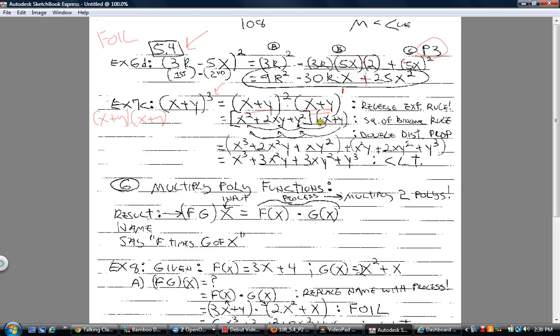Okay, now that you've got that, it becomes a lot of work here, but what you've got is multiplication between a trinomial and a binomial. You're going to use the double distribution property. You're going to take the x multiplied by each of the terms, and that's what I did here. The result is x cubed plus 2x squared y plus xy squared. Go back and study that. Make sure you follow those nitty-gritty details there.